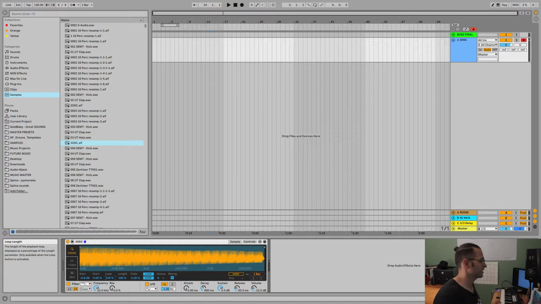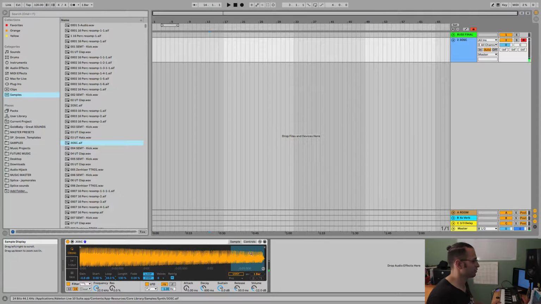So if you see it's at 100%, but if I keep moving it, it slowly moves into smaller and smaller amounts. So you can actually choose where the sample loops. The fade, this is really helpful if you have really sharp sounds, so you seamlessly are able to make something play so you don't have any clicks or anything like that, which is really cool.